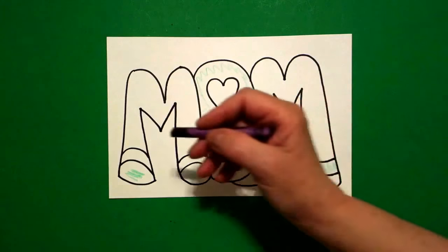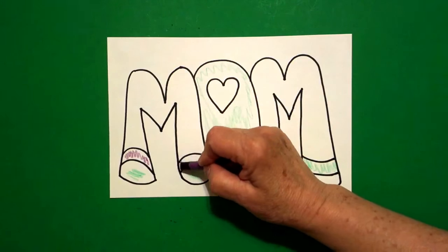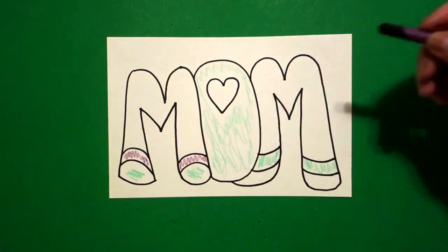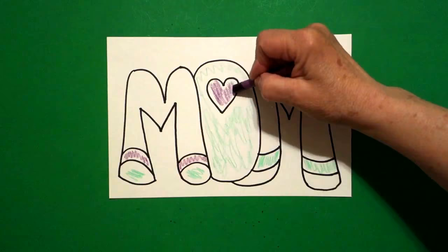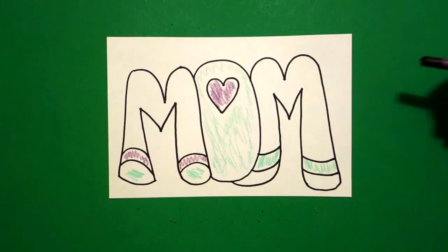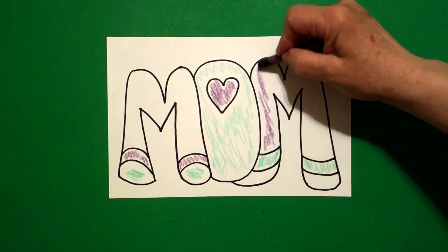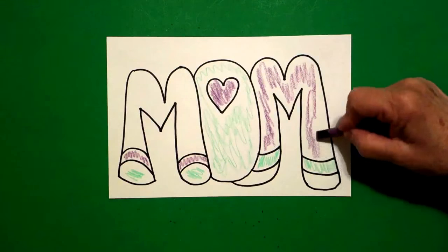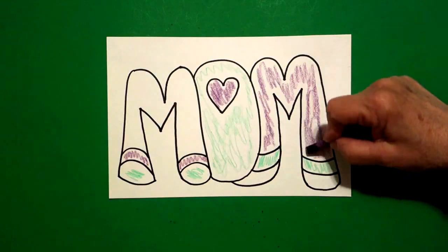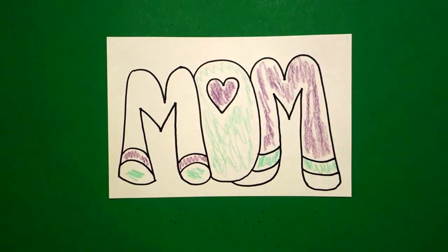The next color I chose was purple. So I'm going to do this band on my M. I'm going to connect it to this color up for the heart shape. And then I'm going to color the main part of my last letter M with my purple. Now you can use any three colors you'd like. These were the ones I chose. You can choose your own.